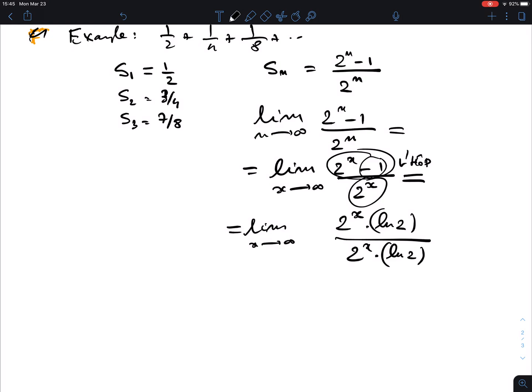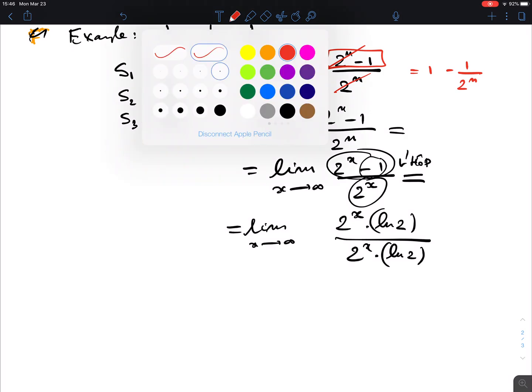And be careful. In the original expression, you might be tempted to do something wrong and say, oh, I see, this cancels with that. No, no, no. You cannot cancel within a sum. This is a total sum here. The correct way is to divide each term by 2 to the n. So this would be 1 minus 1 over 2 to the n, and not just minus 1. You see the difference? Okay, but let's go back to what we were doing. Let me erase this so as not to confuse you.